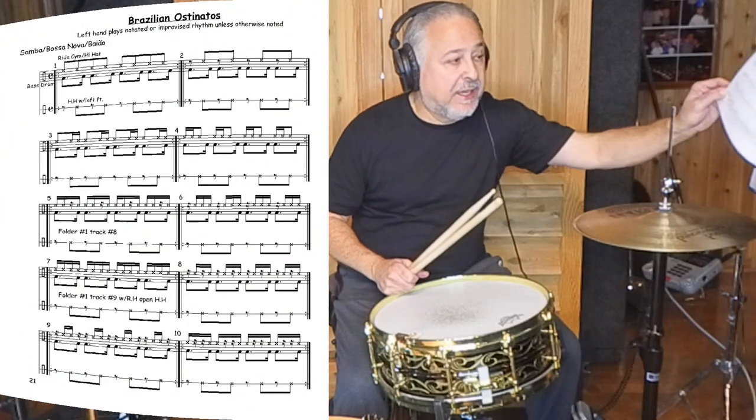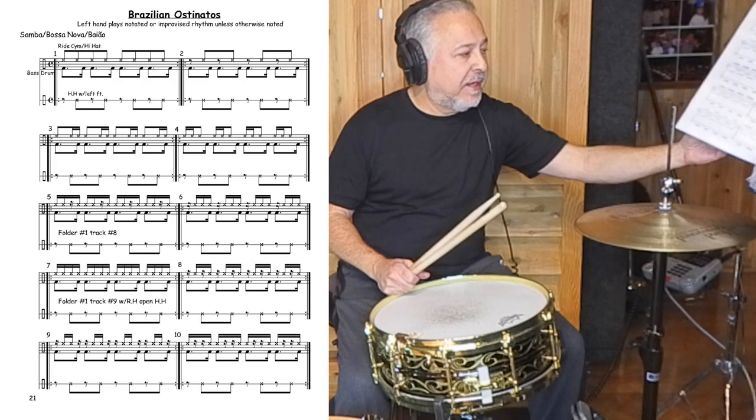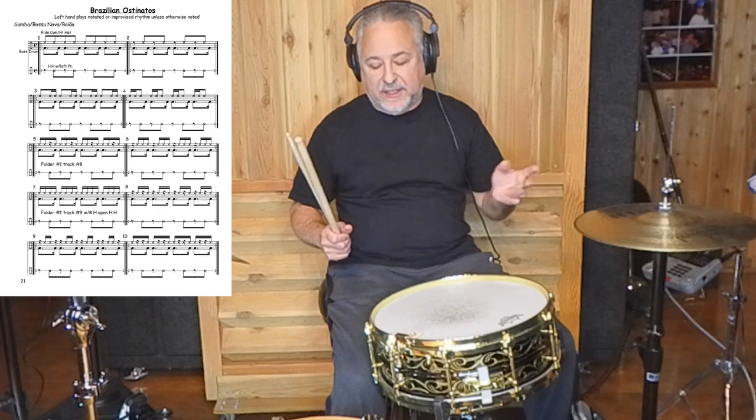Then you can start to do ostinatos, which are the single most important technique-building thing you could do with your bass drum, because you're just doing repetition. And that's the key to everything, repetition over and over. It builds strength, endurance, timing. The most obvious one to do is the samba rhythm. In my book, you'll see plenty of that, as we've talked about all these years. If you go to page 21, which is the first of the Brazilian ostinatos, we have the generic.